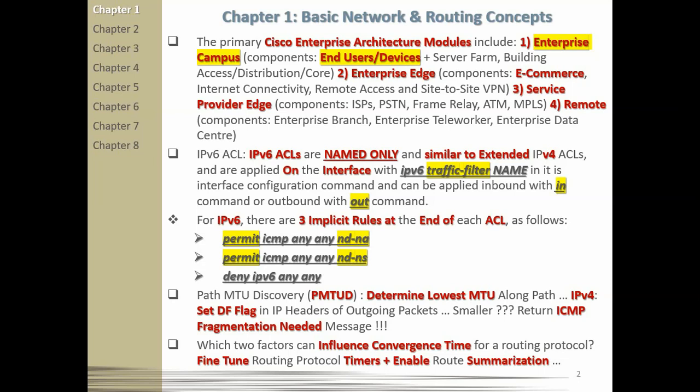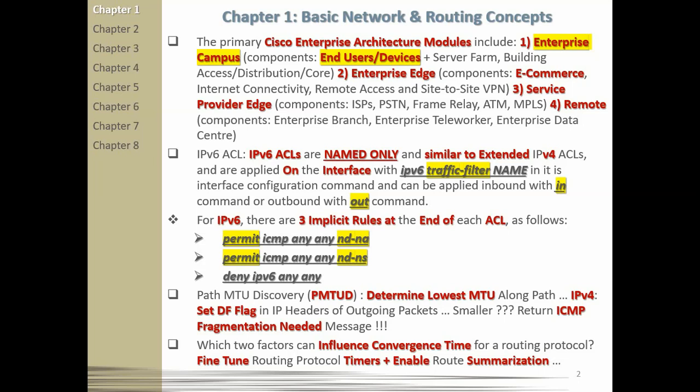Recall that I told you IPv6 behavior towards a large MTU is different. How is it different? If an IPv4 router receives a packet larger than allowed in the segment and fragmentation is enabled, the IPv4 router itself will fragment the packet into smaller pieces and forward them.